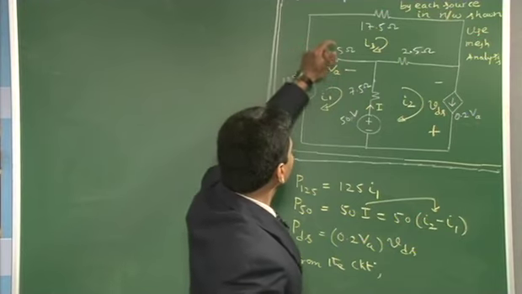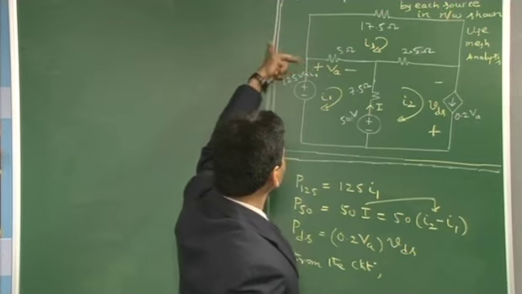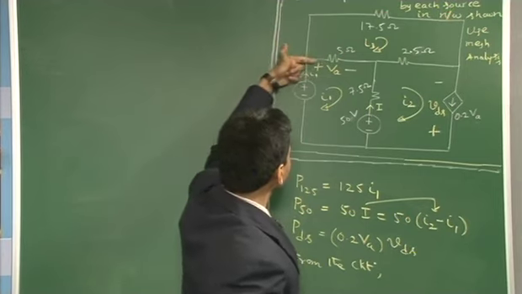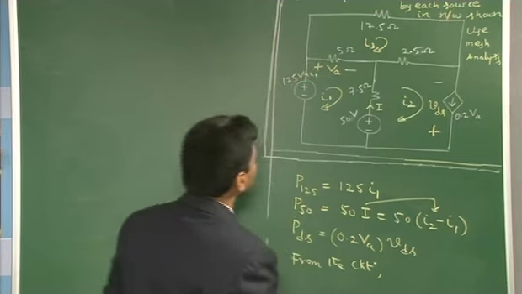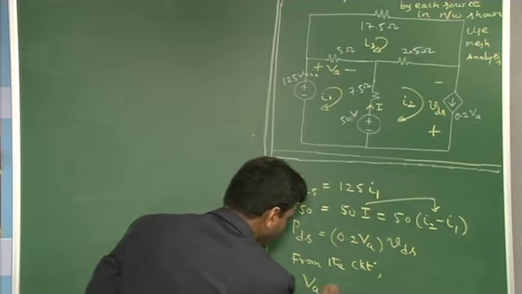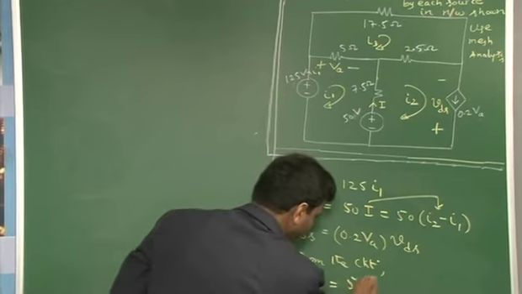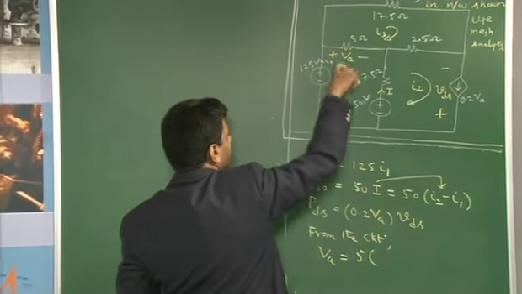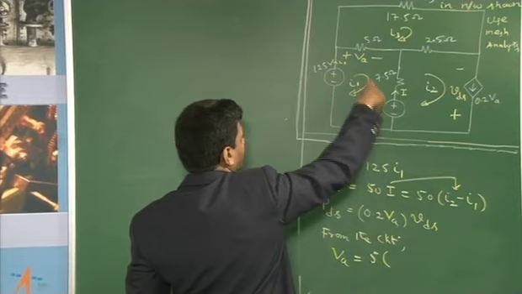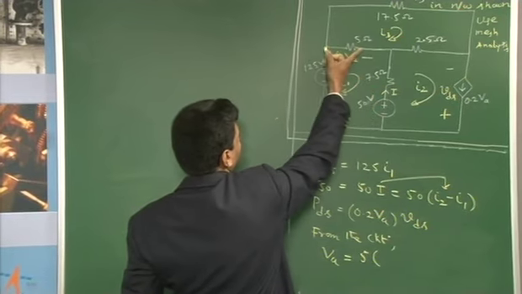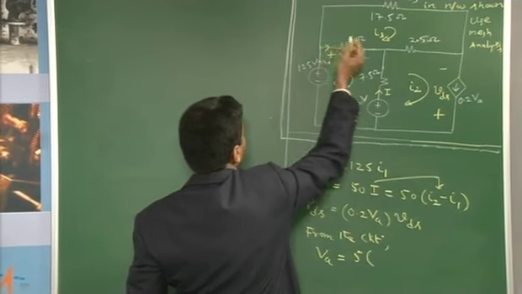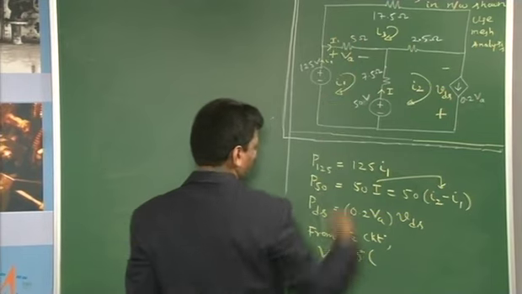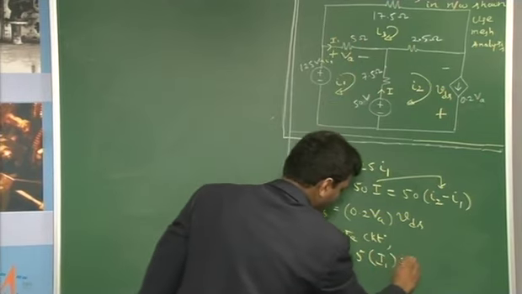So I1 is in alignment, I3 is in the opposite direction. So the current that flows in this direction is I1 minus I3. So what I will now write, VA is equal to the resistance value multiplied by the current that enters the positive polarity. The current that enters the positive polarity is the resultant of this, and I1 being in alignment with the required current, we will call this I1. Okay, so 5 into I1.